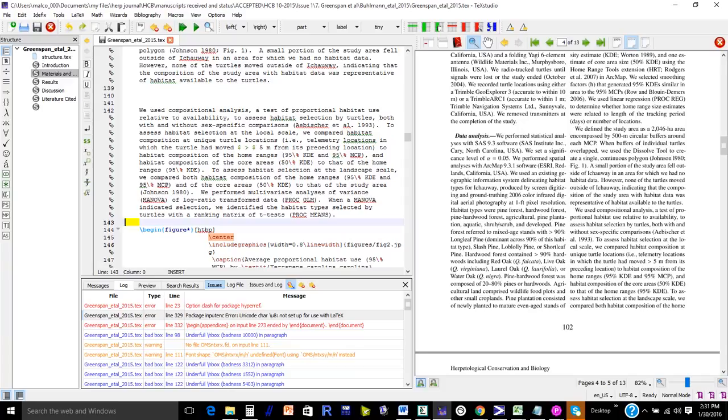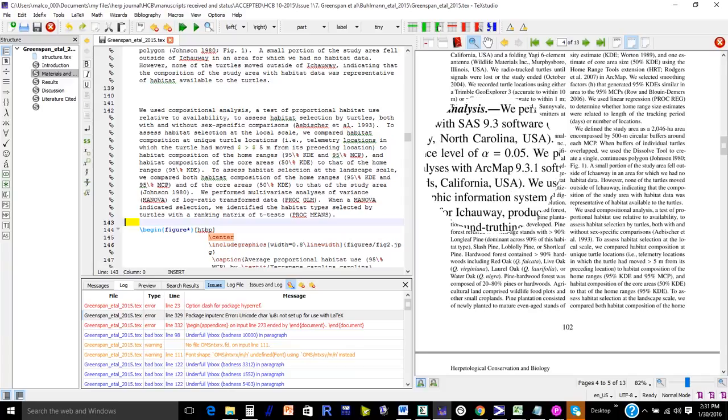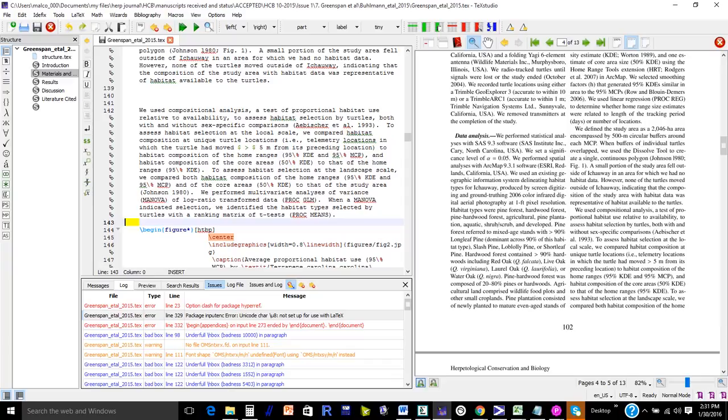You'll see a lot of people in Word try to put an alpha in there, and they'll have these crazy little, they're actually graphics files. They're not really text files, and so they end up being the wrong size and setting off the line spacing and all kinds of stuff. We've had problems with this. We don't have problems with it anymore, because when they have an alpha there, we just paste in alpha, and we don't have to worry about it.